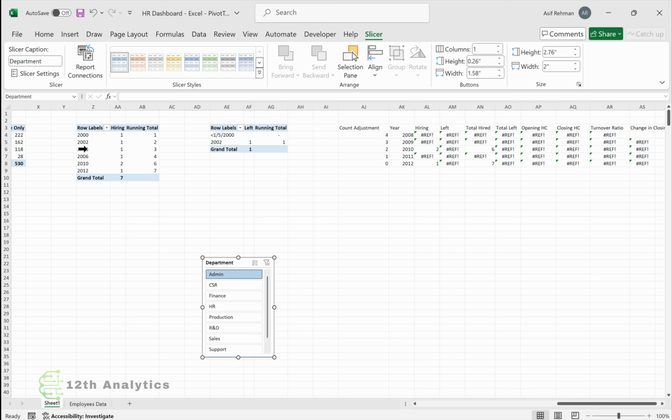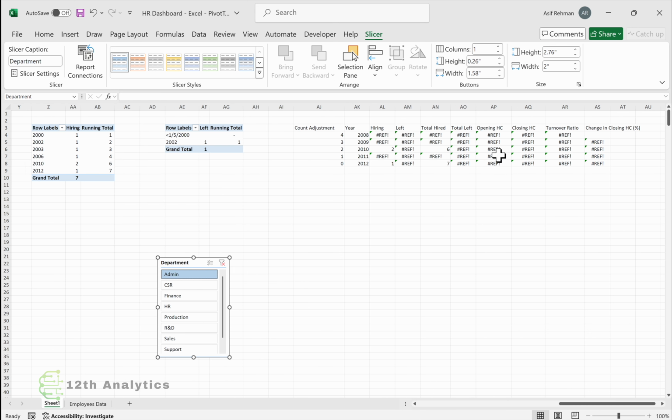The 1 is missing, 8 is missing, 9 is missing, 11 is missing, because in this period there is no hiring for this Admin department. Similarly, in 2008 there's no turnover left in this department after 2002.